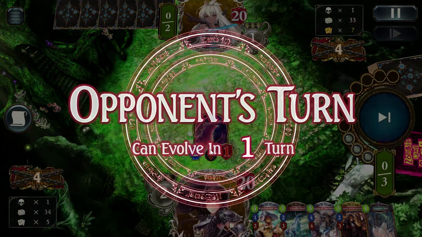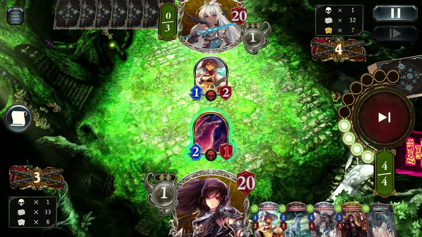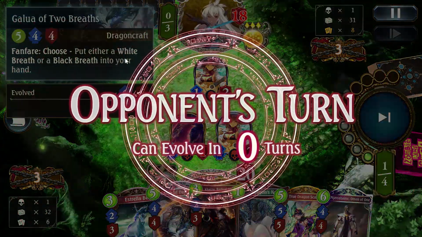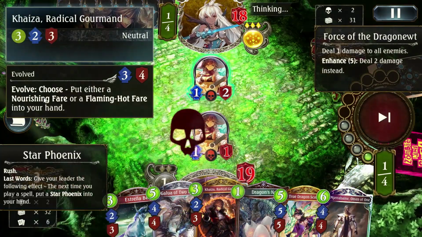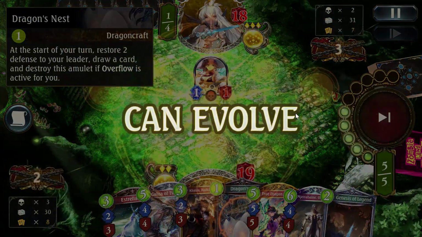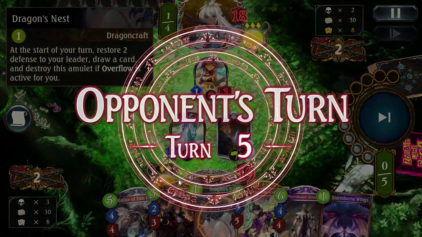So again, we're gonna use our Star Phoenix. It's a nice card to keep in your opening hand because it means you don't have to worry about running out of minions. And while there's a decent amount of draw in this deck, specifically through card effects like Galua here of the 2 breaths can generate White Breath, which draws us 2 cards. Kaiza, Radical Gourmand, Nourishing Fare gives us card draw. The 2/1 that died generates Dragon's Nest, which is draw, so a lot of draw comes from our minions. So a bad luck run, some RNGesus curse work, can leave us in a sticky situation.